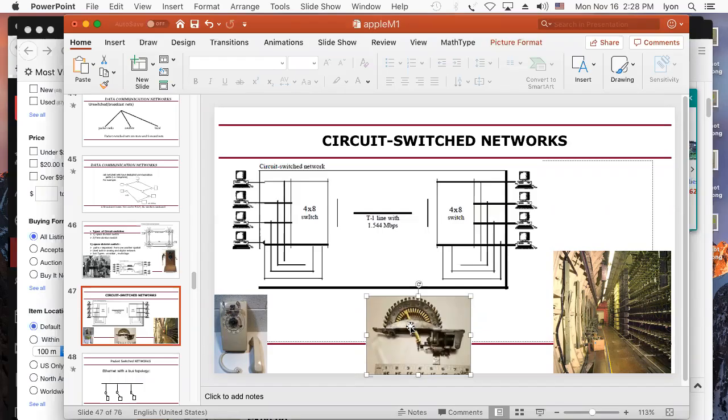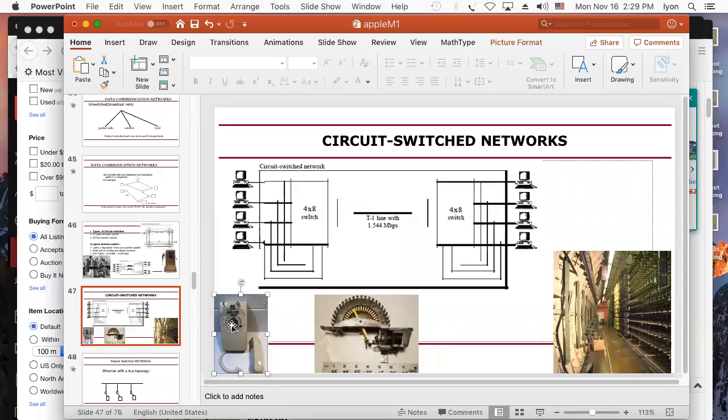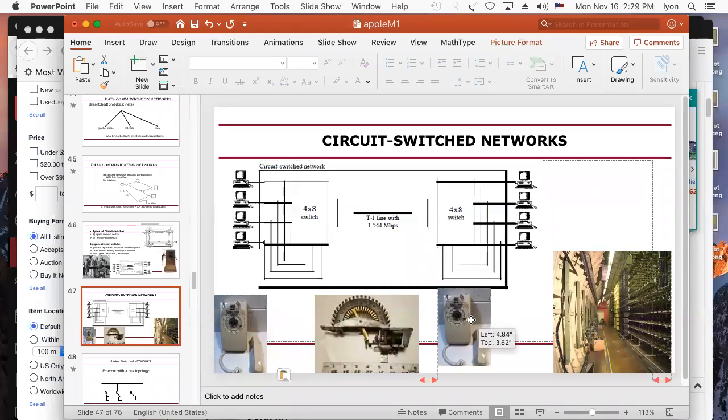And you can see these functioning and even play with them live if you go up to the Communication and Radio Museum in Windsor Locks, which is very fun for communication nerds like me. And so then what happens later in the evolution of the phone system is you get what's called a virtual circuit switch network, where it appears as though you have an actual dedicated line between one phone and another phone, but in fact you do not. It's virtual, and it's done through a digital data packet network.